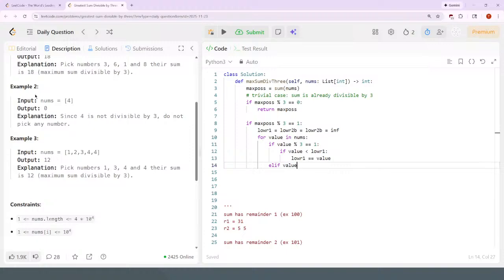Else, if this value mod 3 is equal to 2, then I wonder if I should do this switch statement.